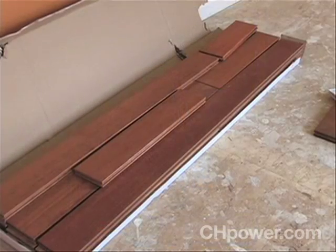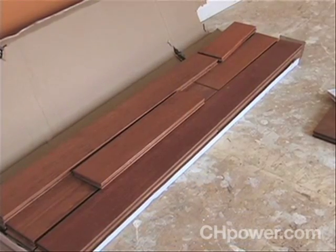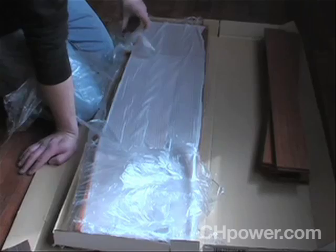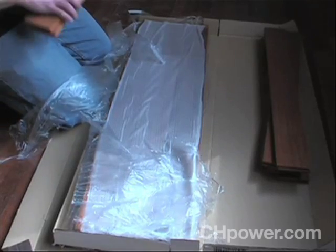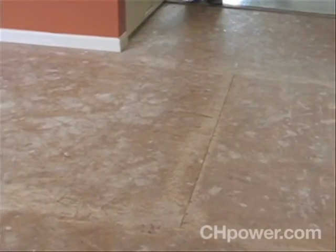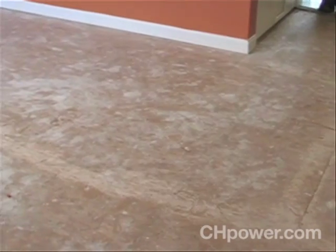Place your new flooring in an environment where it will be installed for a few days prior to actual installation. Since wood expands and contracts with the level of humidity, it's important to let the flooring acclimate to its new environment. Make sure that any plastering and painting have been completed since they can add moisture to the air.